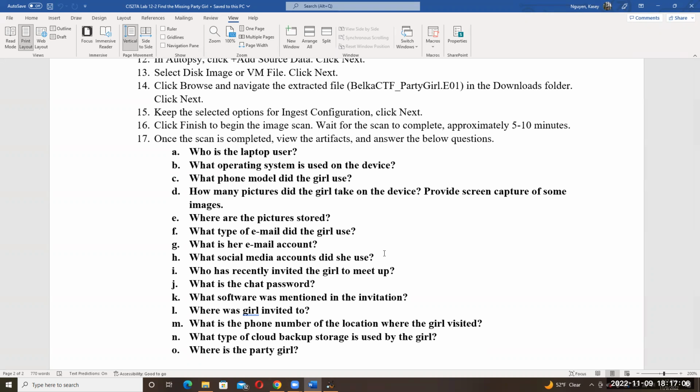Okay, so there's got to be some app information and email information related to some form of invitation before she went missing. So there's the meetup. Is there a way that we can find some chat password? If we could do that, we would be able to access her chat log, right? That's the point.